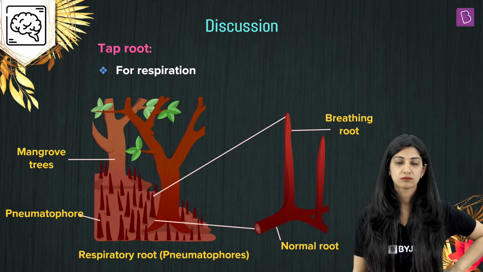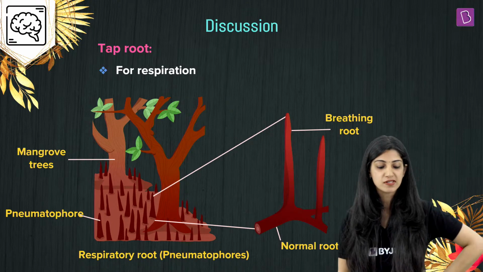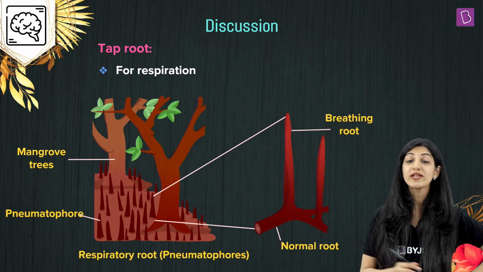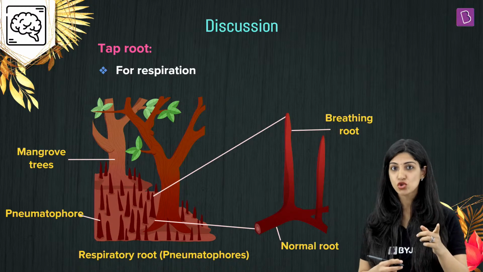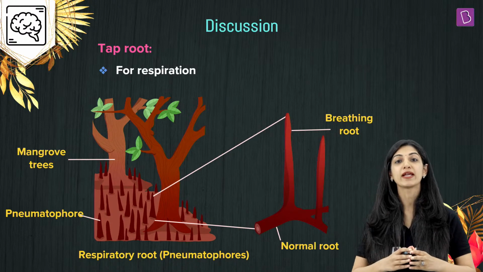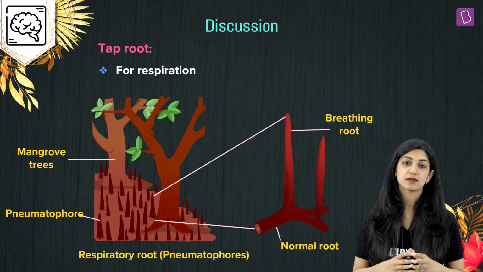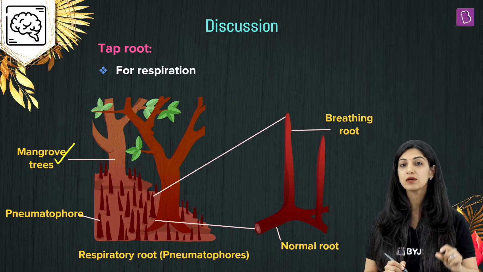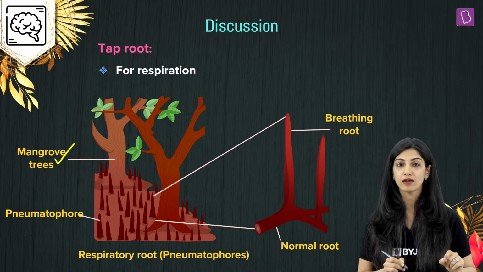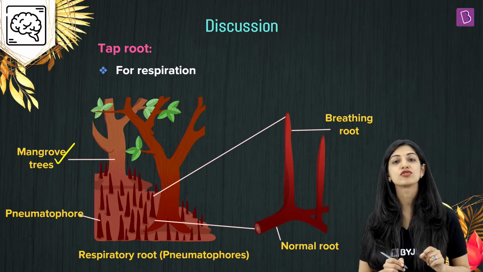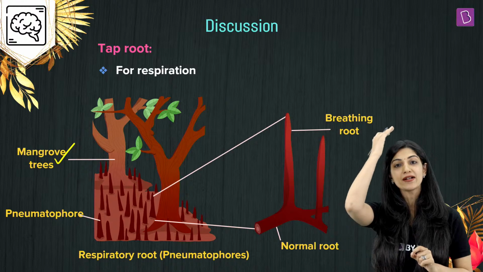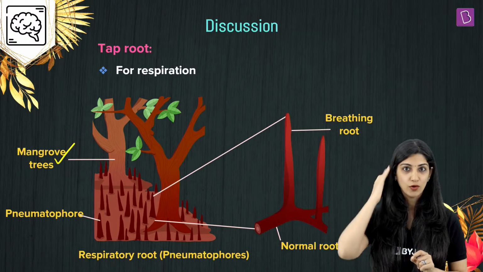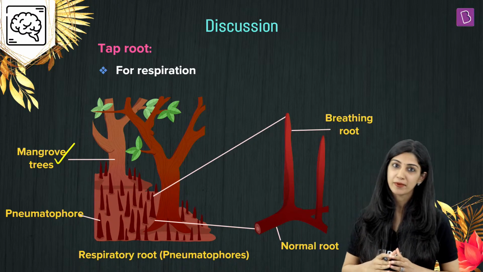Second question that can come from this concept. Which plants? In fact, that is the choice. So they are found in mangrove species. Why are they found in mangrove species? See, all the keywords are right there on your screen. You just have to write them and register them here. Okay? At least till the exam day.